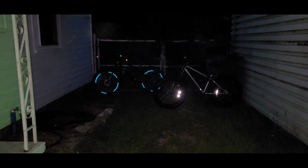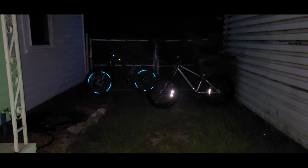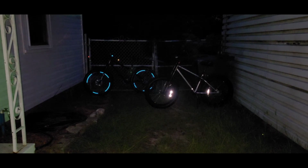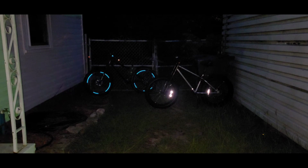Now the thing about these is that my rims on my bike are blue. So in the daytime, you won't even see them because they're blue along with the rims on the bike. But at night, that's the effect you'll get. And you can see the little dot that's on my mirror. So those reflectors work real well at nighttime. The other one is okay. That's all you've got is reflectors.